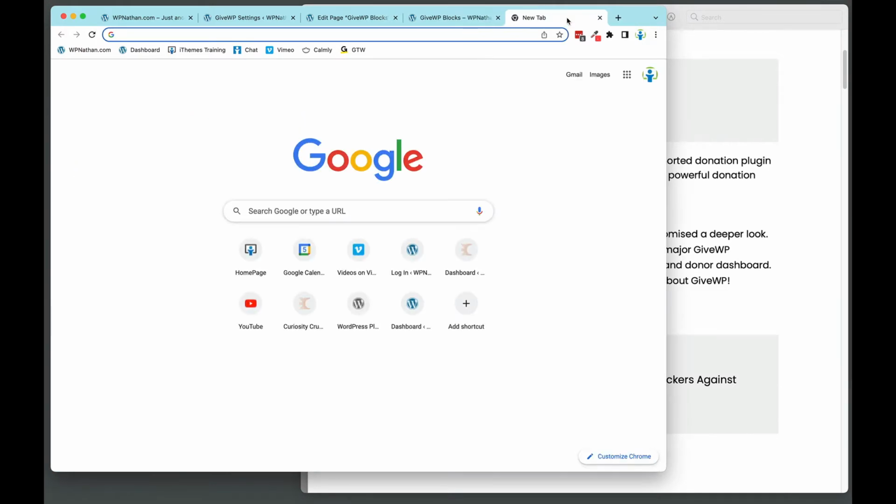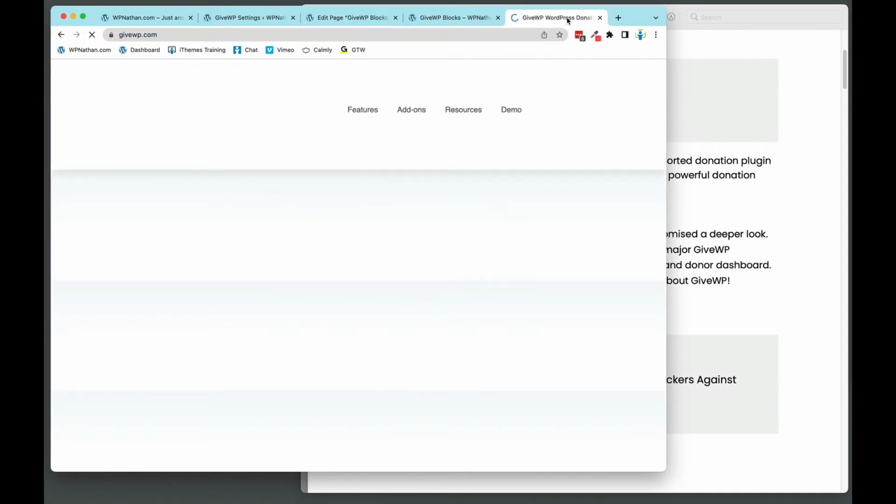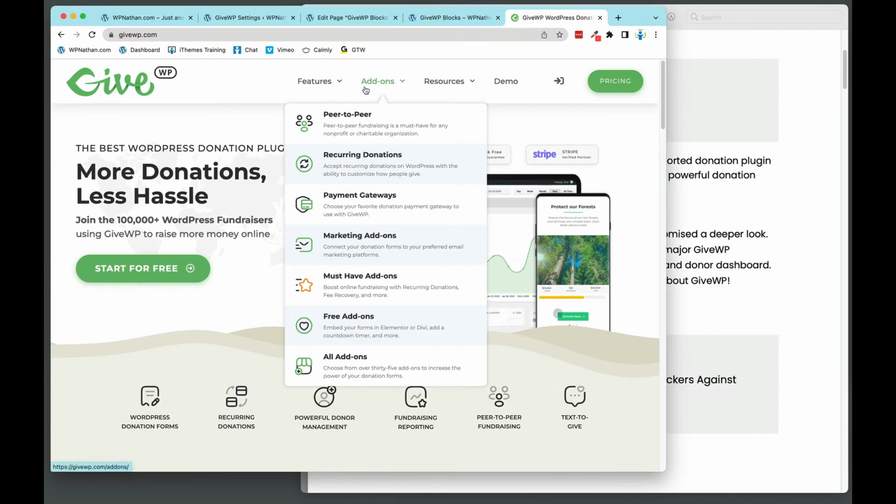So there are some questions about the premium version, what that includes. The payment gateway, it comes with Stripe out of the box. It supports most major gateways that you would probably imagine. What you would pay for is peer-to-peer fundraising, where, how's the best way to explain this? You can have people raising money for you, people competing for a fundraising goal to raise money.